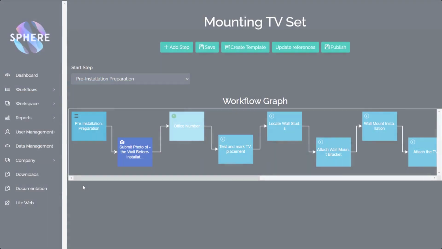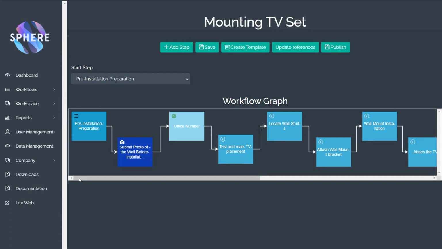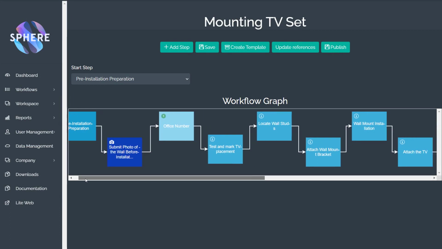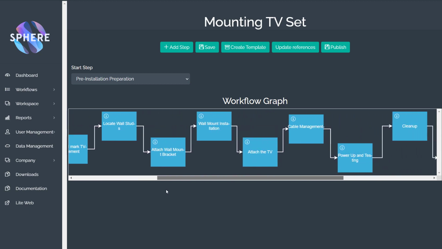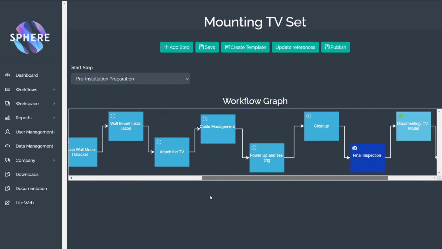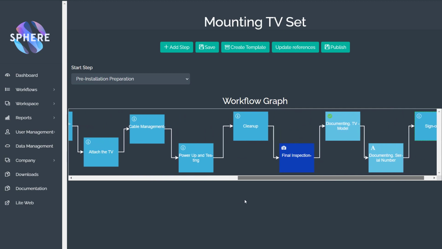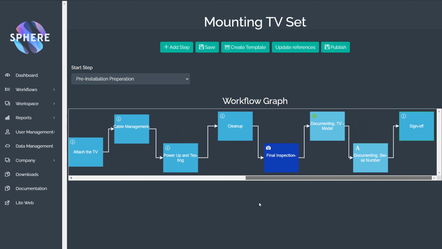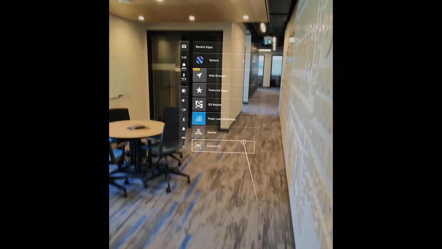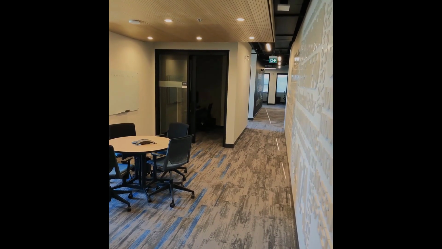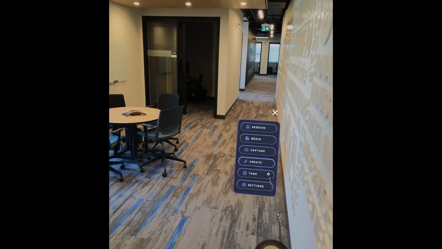Now, if we go to Sphere web interface, we'll see the visual representation of a Sphere workflow. All the XML steps were transformed into the connected Sphere steps. If at some point your XML changes, you simply rerun the FME transformation and the workflow also gets updated. No manual work is needed. The workflow is ready and available in the Magic Leap 2 headset.